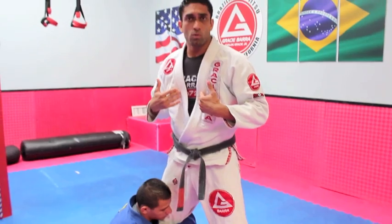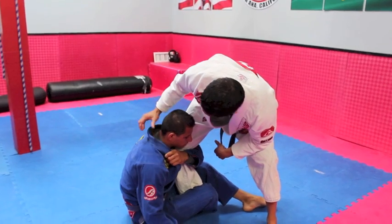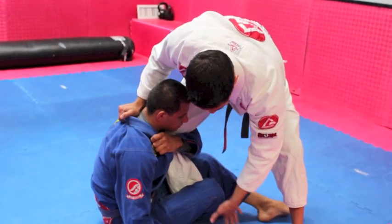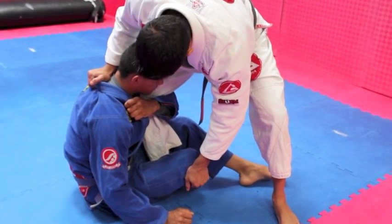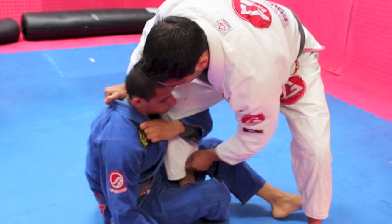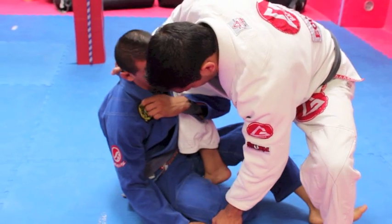So the first thing that I want to do, I want to make sure I stabilize the position. I use my hand, if I can, I'm inside, and I grab the top of the gi. My second hand is going to grab the side of the pants, okay? Now, what I want to do, I want to push in with my knee, lifting my heel off the mat. Really important, I lift the heel off the mat. I'm pushing in, heel up.